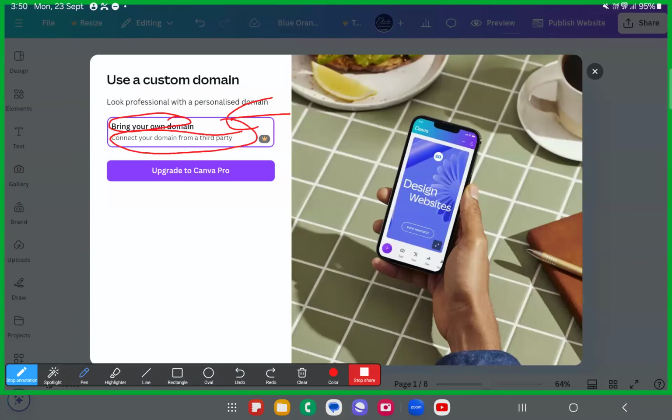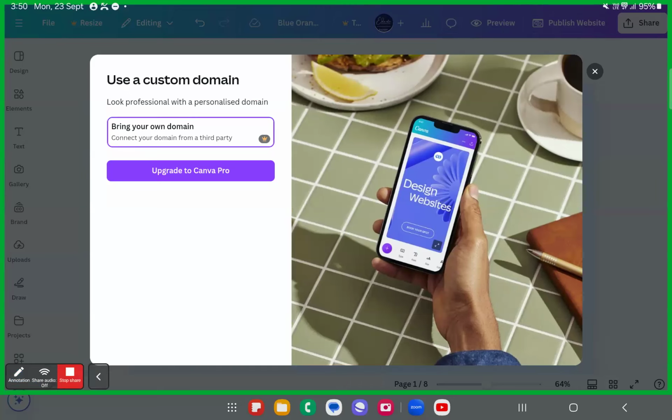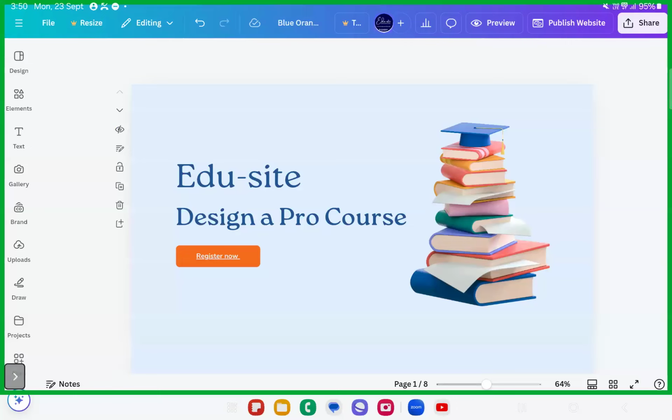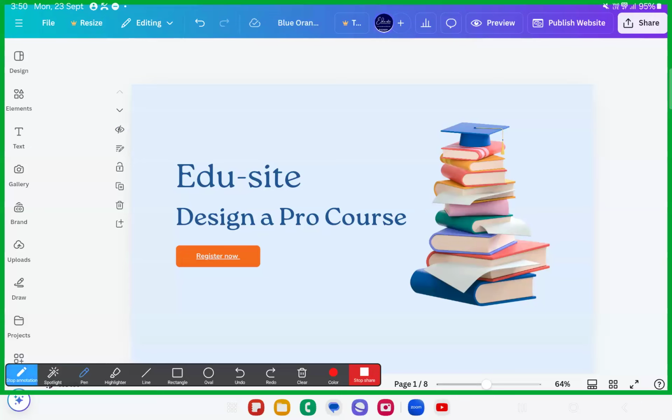So you can get it from this, or you can upgrade on Canva itself, or pay on Canva itself. Canva will also offer you a domain, but it's an entirely different story, wherein you have to purchase a separate custom name if you want, and then you have to launch. But if you want to launch a free site, it's available here, dear sisters and brothers.